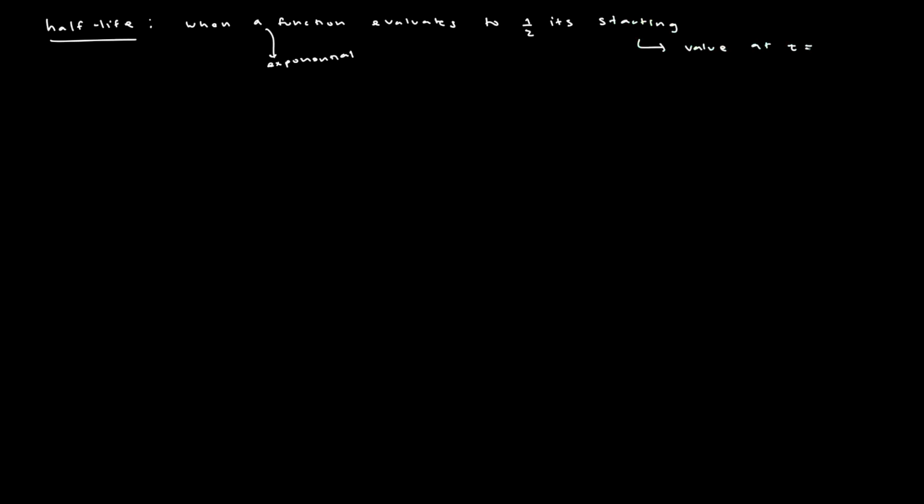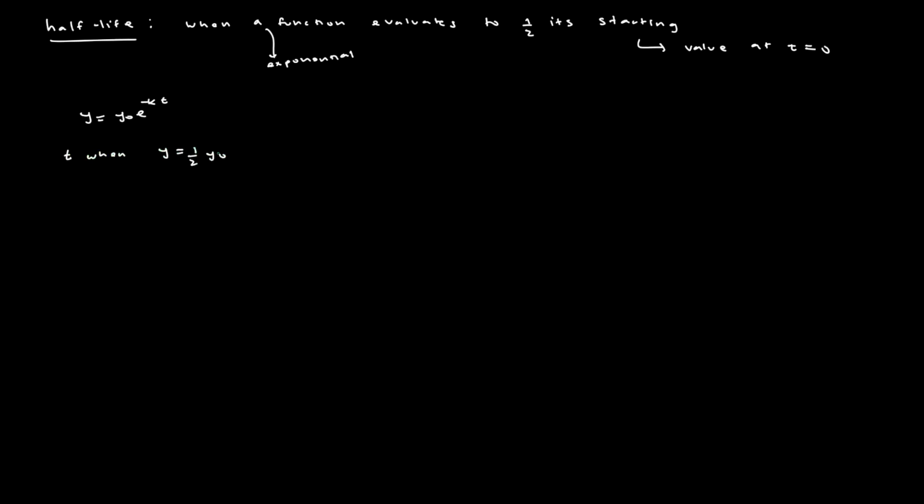So we know an exponential function looks like y is equal to y0 times e to the kt. You can write this as y is equal to y0 times e to the kt or e to the minus kt. It doesn't really matter. You'll see both versions. But at the end of the day, half-life is whatever the value of t is when y is equal to 1/2 y0.